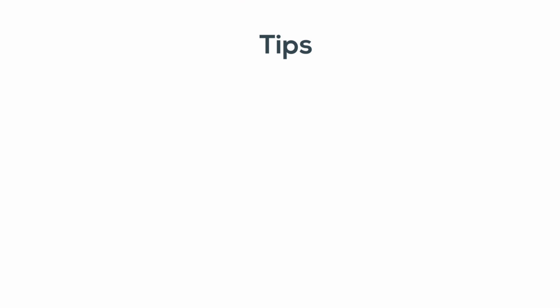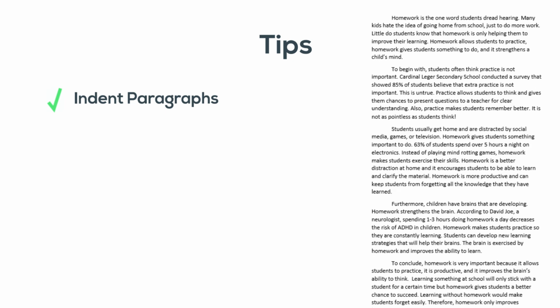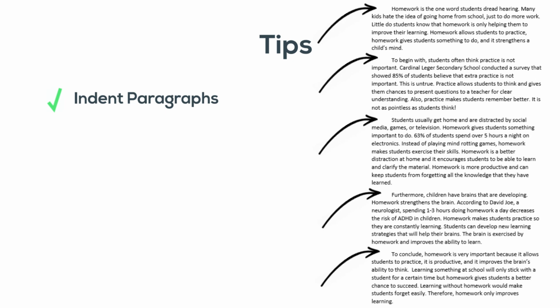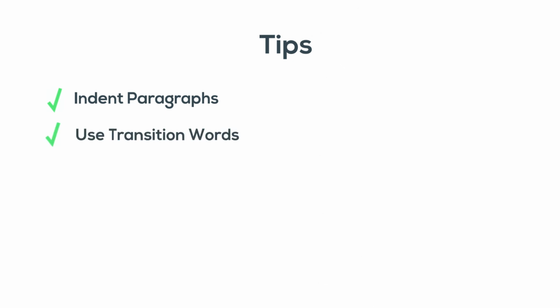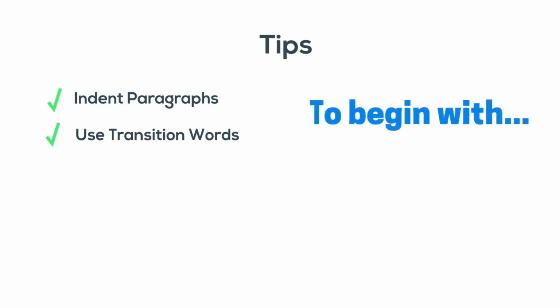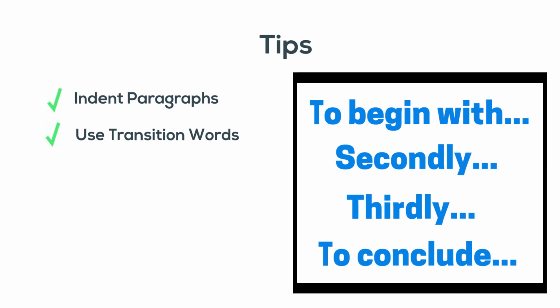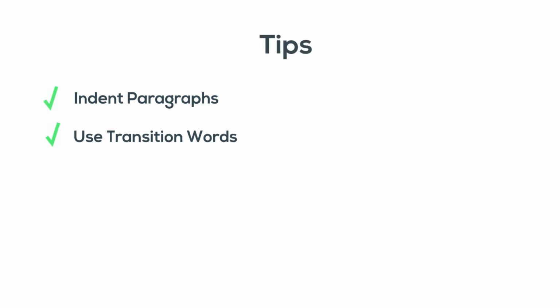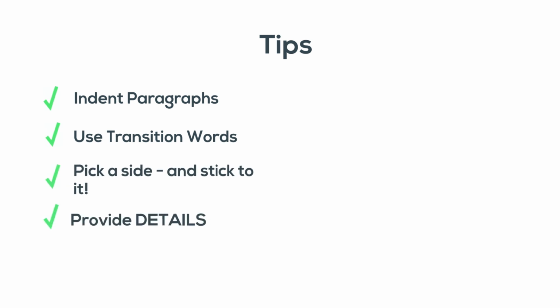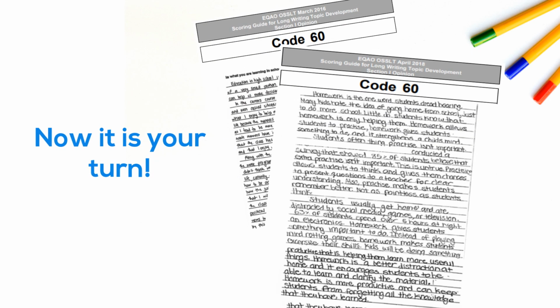Before you start to write your series of paragraphs, remember these important tips. Indent the first line of every paragraph. Use transition words such as to begin with, secondly, thirdly, to conclude. Remember to pick a side and stick to your opinion. And finally, provide details. Now it's your turn.